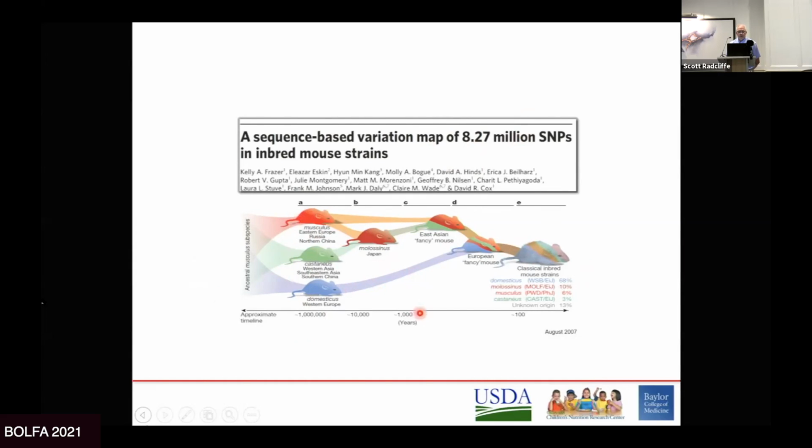But essentially, you have shown here 4 subspecies of mouse, and we know of others as well, at least one more. And these originated in various places, Eastern and Western Europe, Asia, and at some point, a couple of hundred years ago, people got interested in these esoteric things like coat color and curliness of the hair and things like that, and that's how they started breeding them, and eventually gave rise to what we have today. So this is what we're dealing with in terms of the genome.